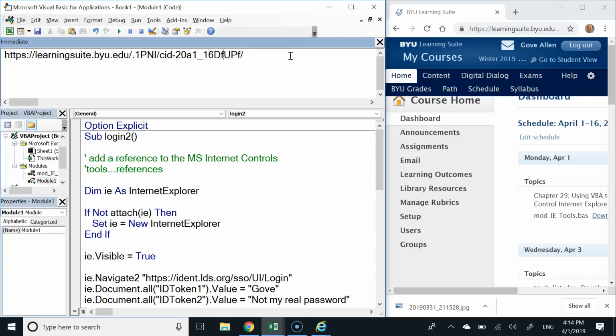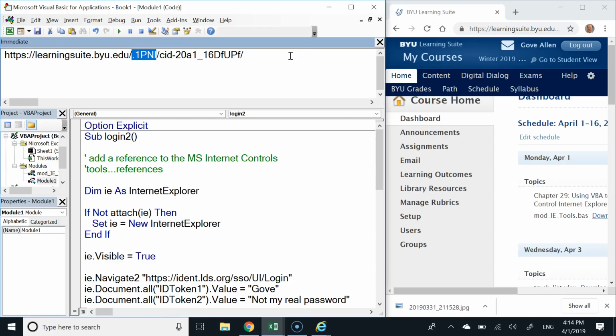Learning Suite does a weird thing: it puts in the URL part of the session that it's maintaining, something to keep track of its session. Everyone has a different value for this part. After learningsuite.byu.edu, you've got something there because part of that is which session it's connected to.